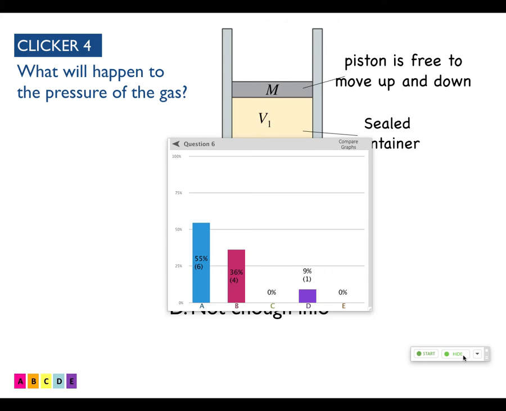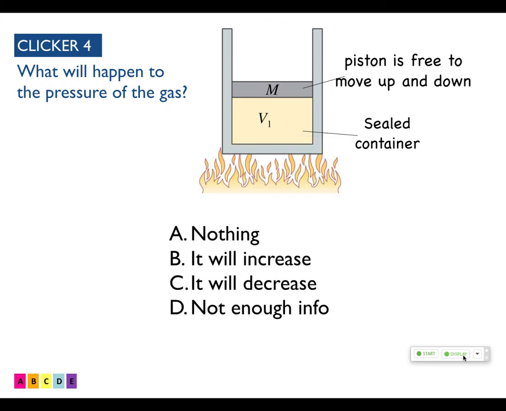okay? Better. D. That's actually a decent answer. So nothing's going to happen over time. Because what's going to happen instantaneously, right, is you heat up the gas, and we know that's going to increase the pressure of the gas, okay? Well, if the pressure inside is bigger than the pressure outside and the piston's free to move, what does the piston do? It goes up, okay?